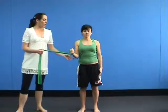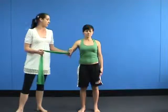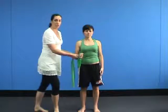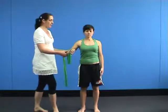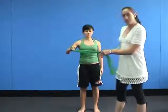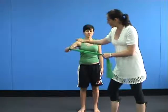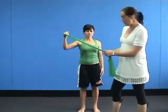From here, the idea is to take the elbow a little bit further out to the side. The closer the elbow is to the side, the more stable the shoulder is. So if you take the elbow out to the side, say about 45 degrees, the best way to do it is to make sure the angle of the TheraBand is correct, bringing the hand facing downwards, and you're going to slowly go into an external rotation exercise from there.